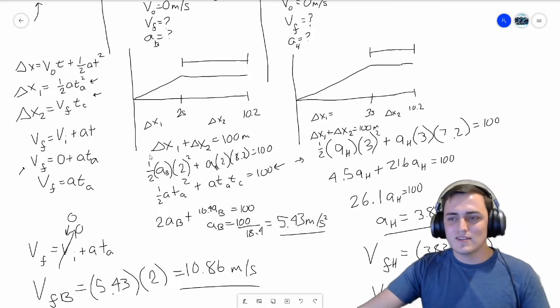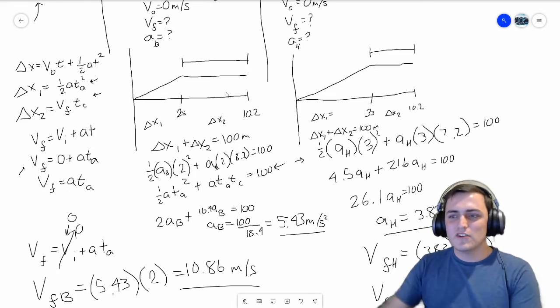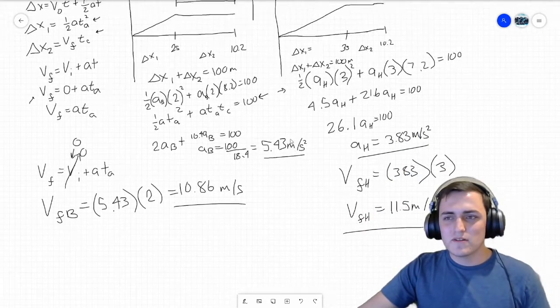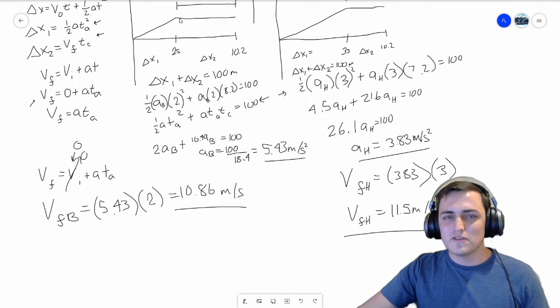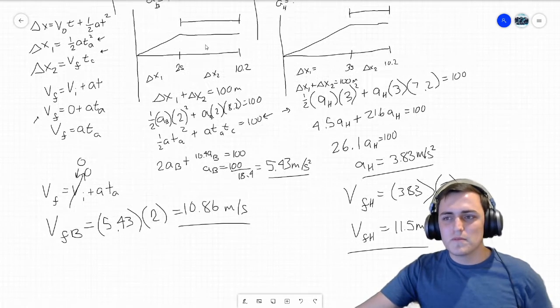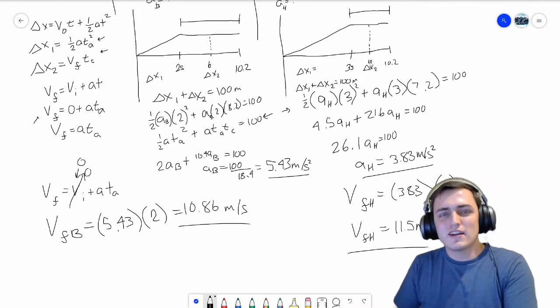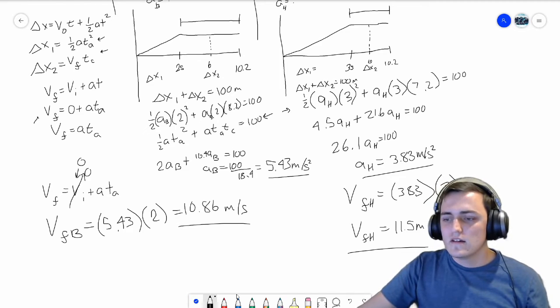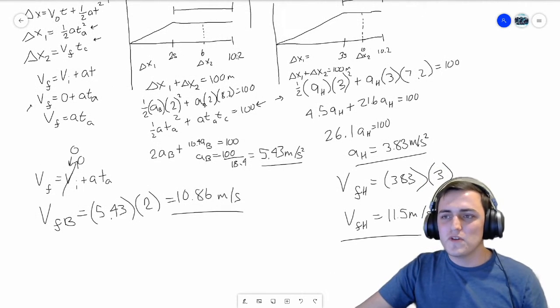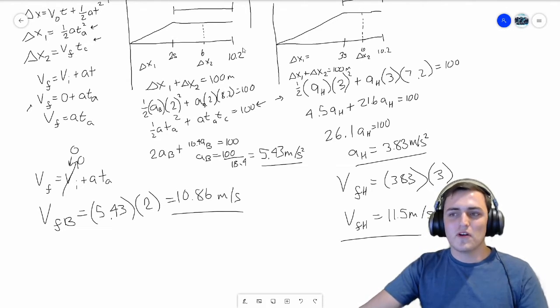And then we created this position equation, the change of position 1 and the change of position 2 added together was 100. Now we're doing something similar, adding the change of position of part 1, but we're not going to use all of part 2. Part 2 went until 10.2 seconds, but now we're going to stop at 6 and do a little check to see who's winning right now. So we are no longer using 100 and we're no longer using 10.2. That's really the only thing changing.